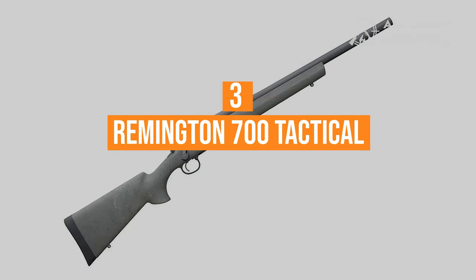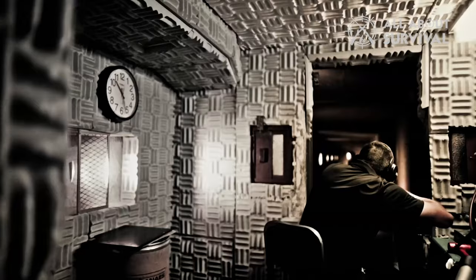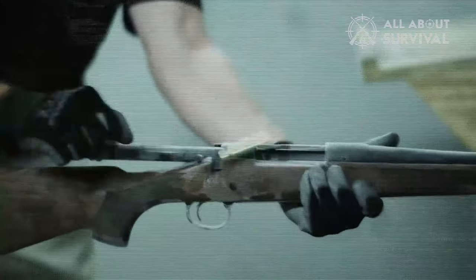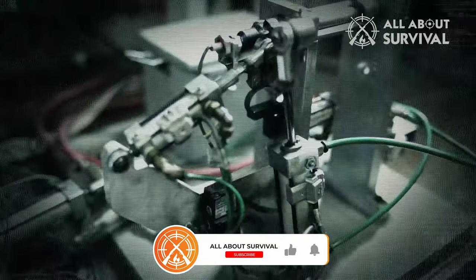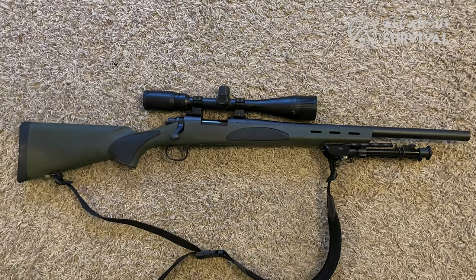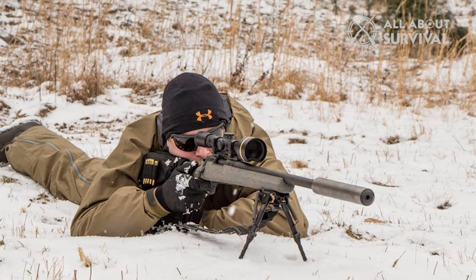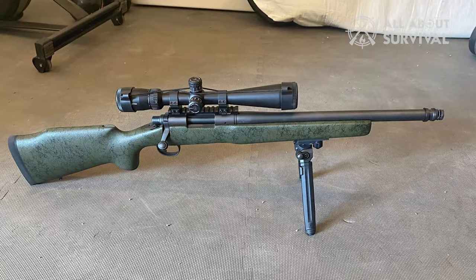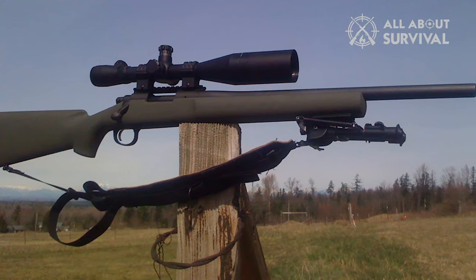Number 3: Remington 700 Tactical. The Remington 700 came to be in 1962, initially designed as a sporting rifle. The accuracy of the rifle quickly drew the attention of numerous sniper rifle programs. The Remington 700 went on to become the M24, the M40, the M2010, and the Mk13 sniper rifle systems. The Remington 700 series are bolt-action rifles designed with tight bore and chamber tolerances and a very fast lock time, while also being capable of easy mass production. The Remington 700 provided snipers with a lightweight but extremely accurate rifle.